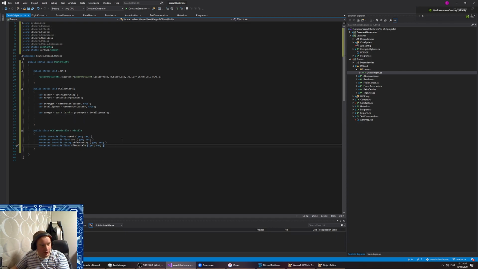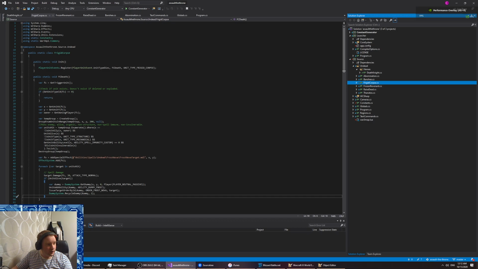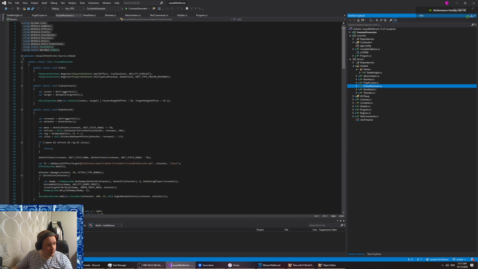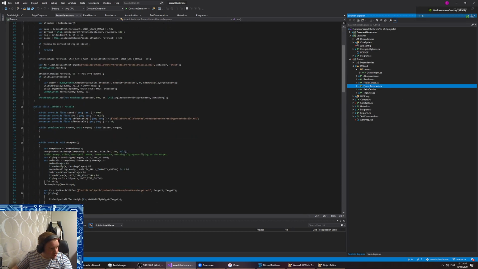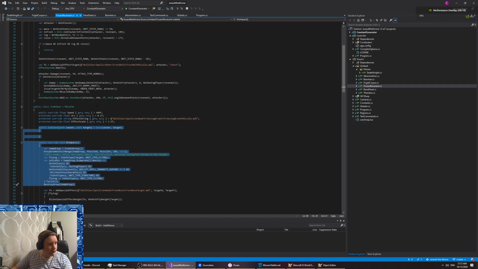So what we need to do now is we need to set up a property for this Deathcoil Blast. So I need a constructor. I'm going to use the same as the one I did for the Frozen Revenant's projectile, because it essentially functions the same way. So actually I'm going to grab both of those.